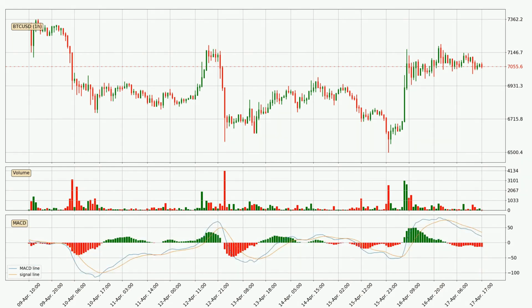Jumping to the hourly MACD, the trend is currently going down because the MACD line is below the signal line. The momentum is currently indecisive, according to the MACD histogram. This means you should wait and see if the MACD line will cross the signal line, which will be bullish, due to the expected shifting momentum.